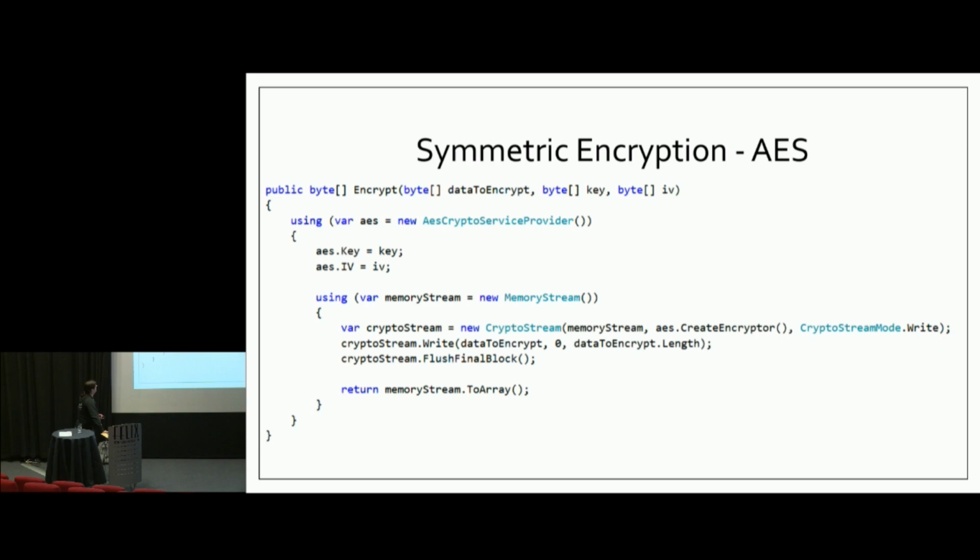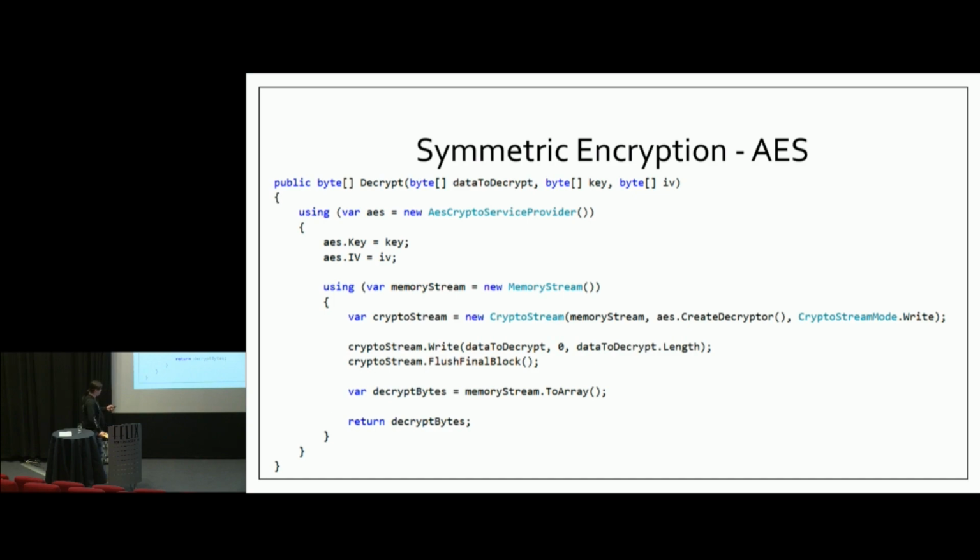So an example of using AES: if we want to encrypt some data, we have our encrypt method, and we pass in a byte array of the data we want to encrypt, a byte array of our key, 32 bytes in this case, and our initialization vector, which again is 16 bytes. So we create the AES Crypto Service Provider object, we assign the key and the initialization vector, and then we create a memory stream and a crypto stream, because AES is stream based in .NET. And over here we have something called AES Create Encryptor, which we set. So you write the data into the stream, you flush it, convert it back to an array, and then you have your data encrypted.